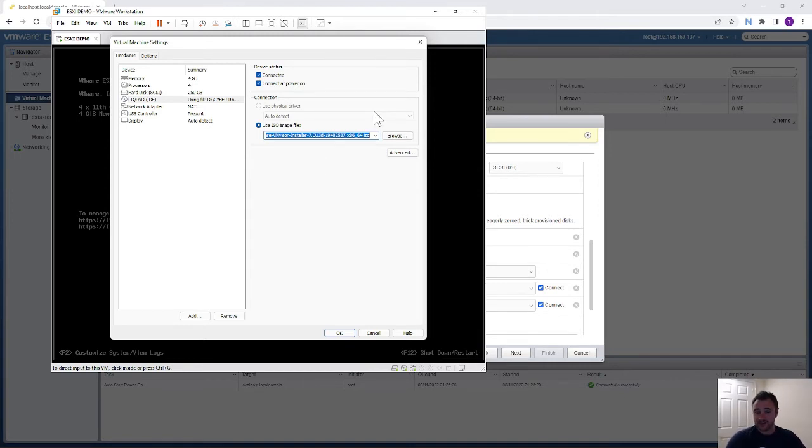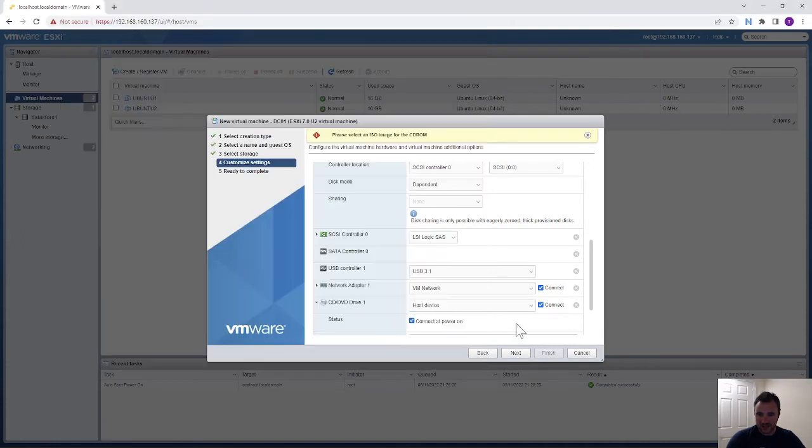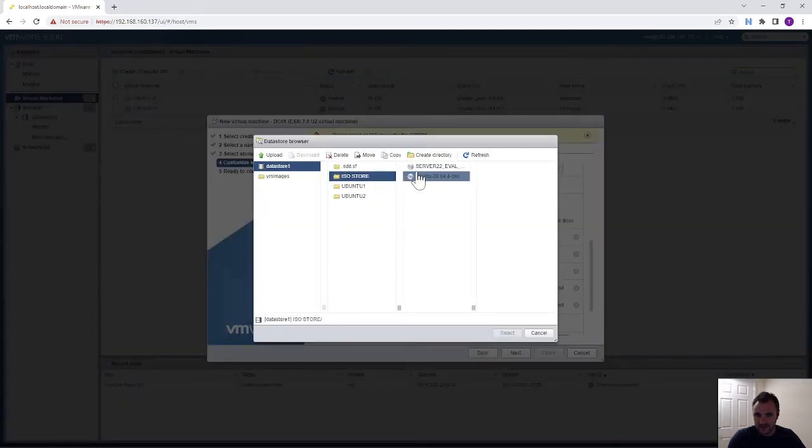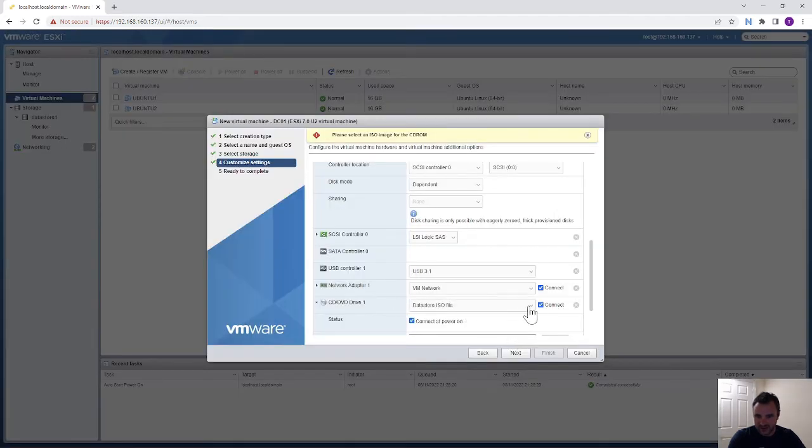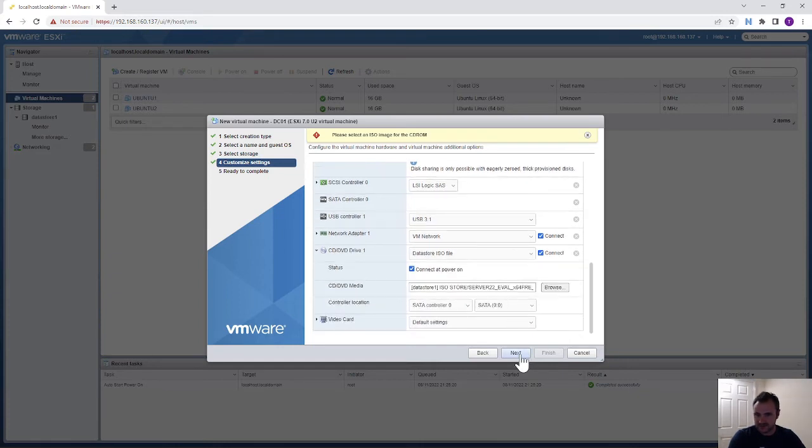Without going full inception, I'm quite happy not to do that. So I'm not going to have host device. If I wanted to, I could load the ISO into the ESXi server and do it from there, but we're doing it from a datastore. If I select from datastore and then go, there we go, select my eval there. So I've got datastore selected, not host. That's a big lesson learned from this video.